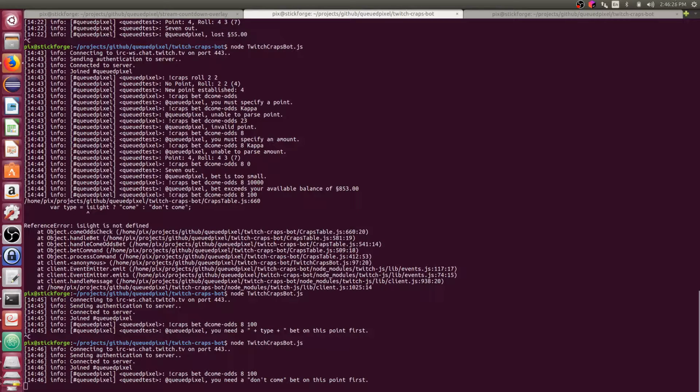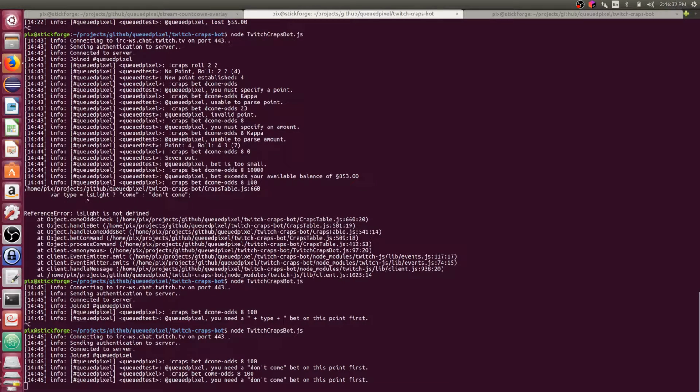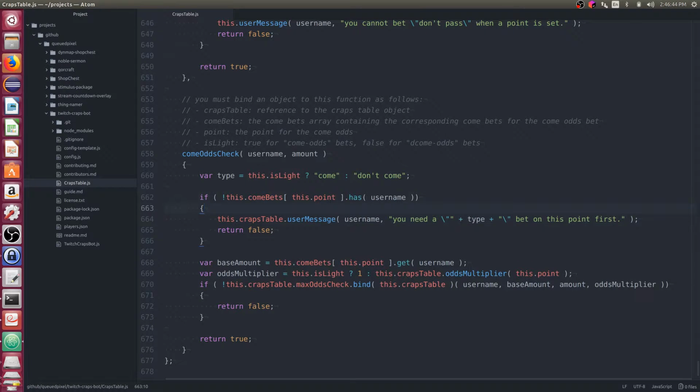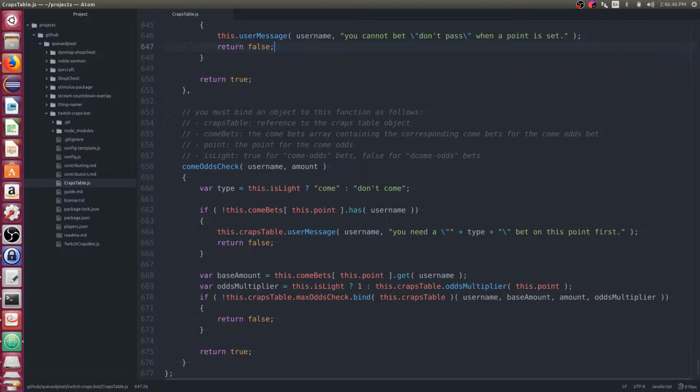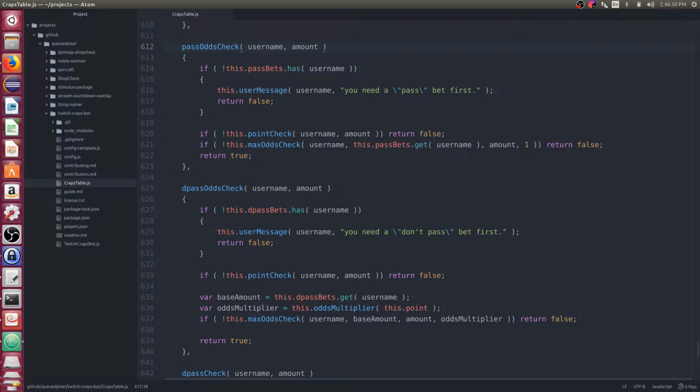So we'll say craps bet, come odds of 8 for 100, and we should get the same error. Okay. So something's broken. Let's go take a look at, maybe I didn't pass in that isLight parameter.